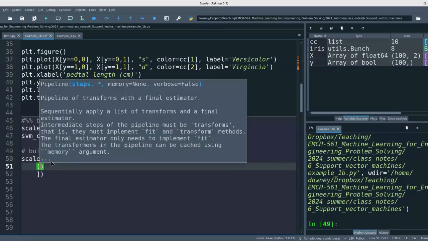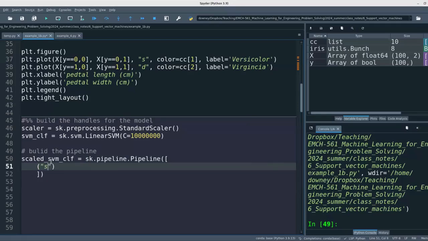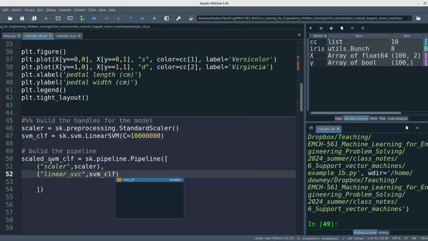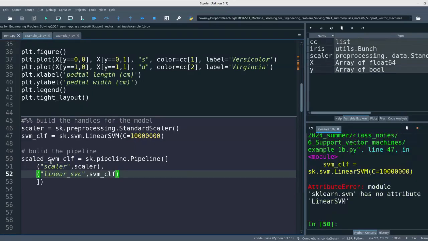Now I need a tuple, which has scaler and scaler. And now I need a tuple that has linear support vector machine, SVC, comma, svm_clf. And I don't think I need another comma, so I should be able to run that.